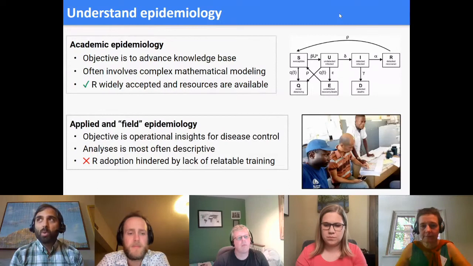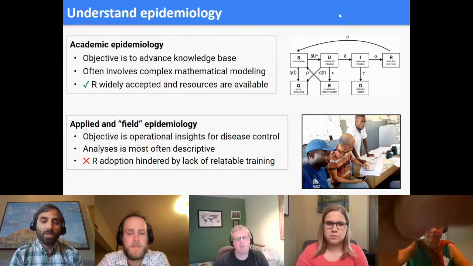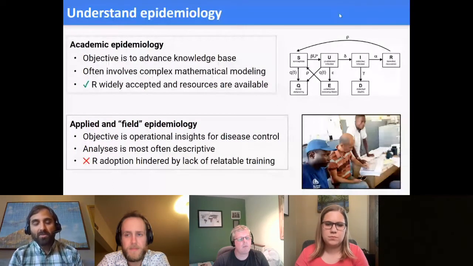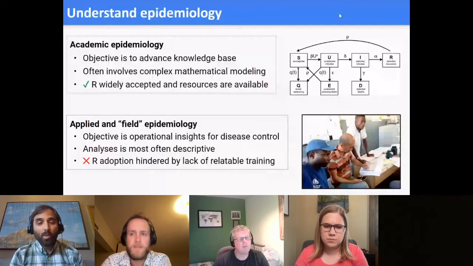These are usually people working in local health departments or ministries of health. Operational insight is key. Analysis is often very simple and descriptive. It's very fast-paced. You're often working in emergency contexts. And in this setting, R adoption is really hindered by a lack of relevant training. And so that's the gap that we're trying to address.